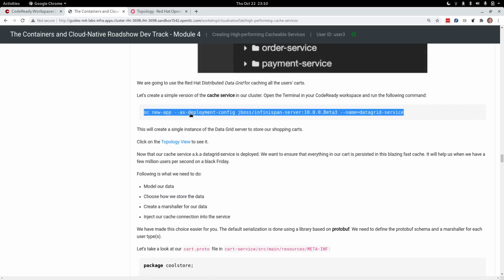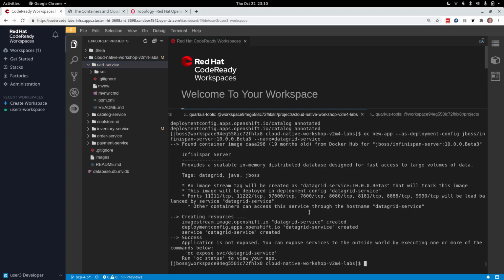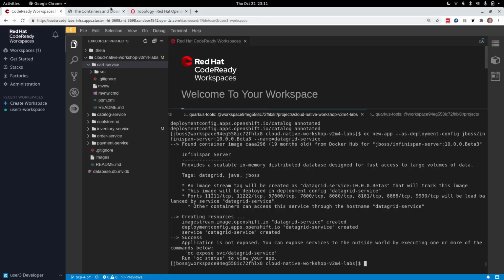we'll create a new app for a database or for a grid. And this is a high-speed caching grid built on the Infinispan open source project. And this will give us a very fast data access layer for the catalog service, so that when we are very, very busy with this application, it'll be able to stand up to the bandwidth concerns and all the calls. So there it is. It's standalone. It isn't tied to anything, and nothing is tied to it at this point.